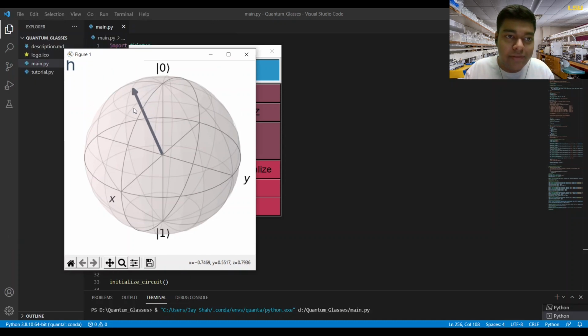Now it's just the effect of the Hadamard operator, the H operator, and it will bring the arrow here, the state here near where you can see X written over here. Then let's see what happens. Now, yes, now you can see that Z is written over here, so it's the effect of the Z operator, and the state is actually moving. It's not standstill. And yes, it will end over there.